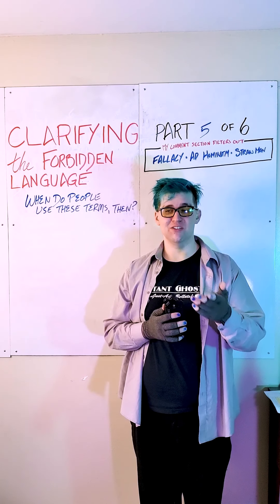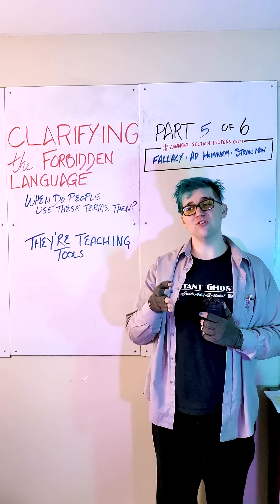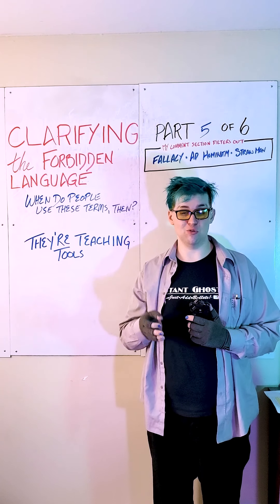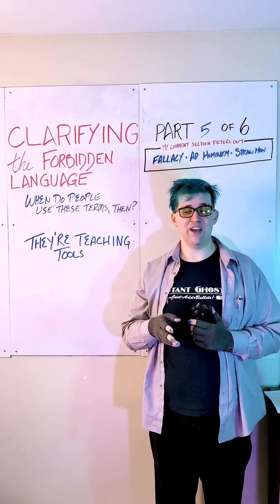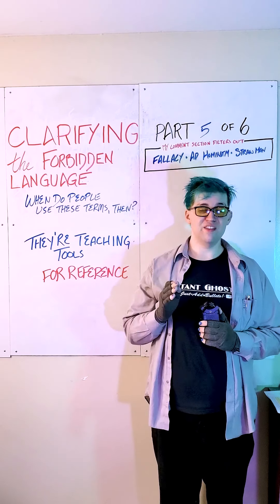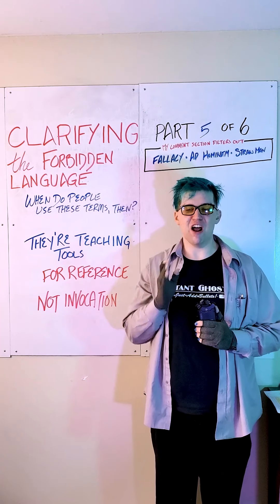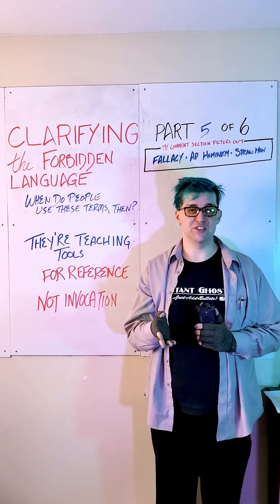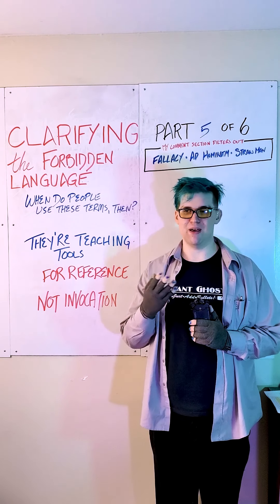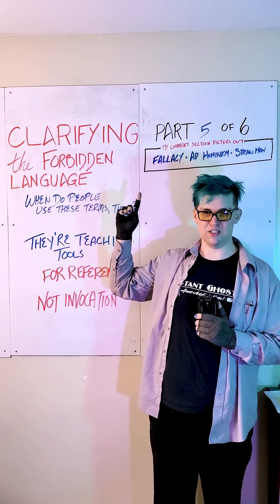Having watched this series so far, you might find yourself wondering: when is the appropriate time to use these words? The answer is when you're teaching somebody about formal and informal fallacies. Being able to name something is a fundamental tool for learning and sharing knowledge about it, and learning how they work will help you avoid doing them and notice them in media. These are reference words — they create neat packages for conceptual tools that you can unpack to fix an argument. They are not invocations. Just naming a fallacy and expecting it to do your argument for you is like throwing a toolbox at a bathroom sink and expecting it to fix a leaky pipe.